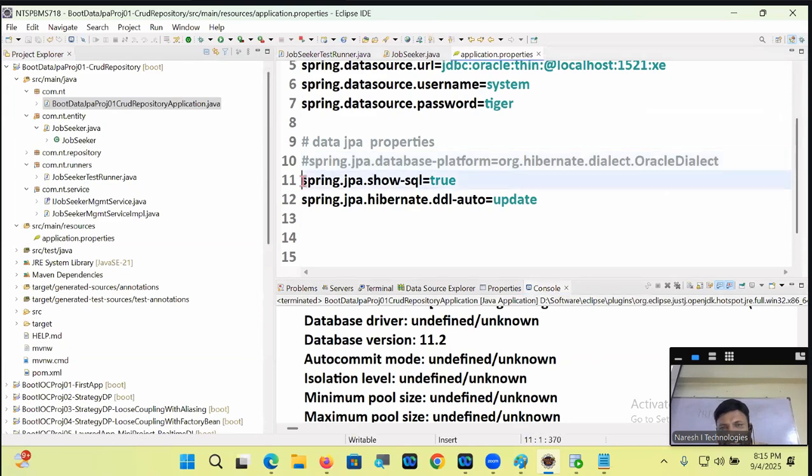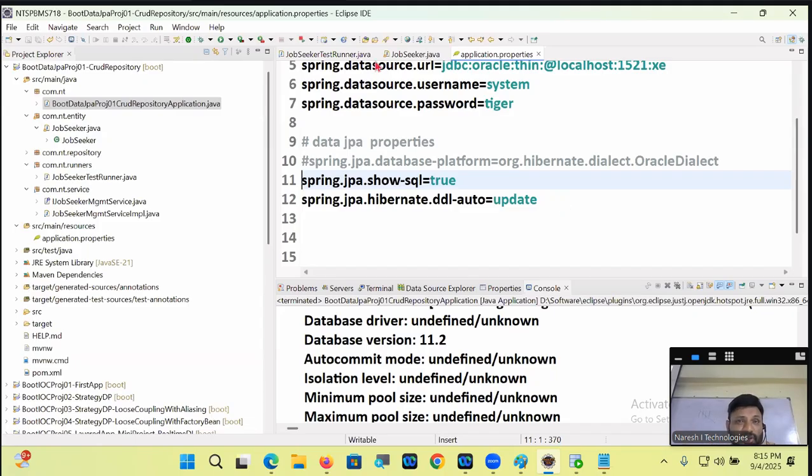If you comment this, what happens? It's a generated query, but that's not a great thought. It will not help in debugging. Better to keep it. Okay, now I said update uses existing table. An update can alter the table, but altering only towards adding new column, not deleting existing column.